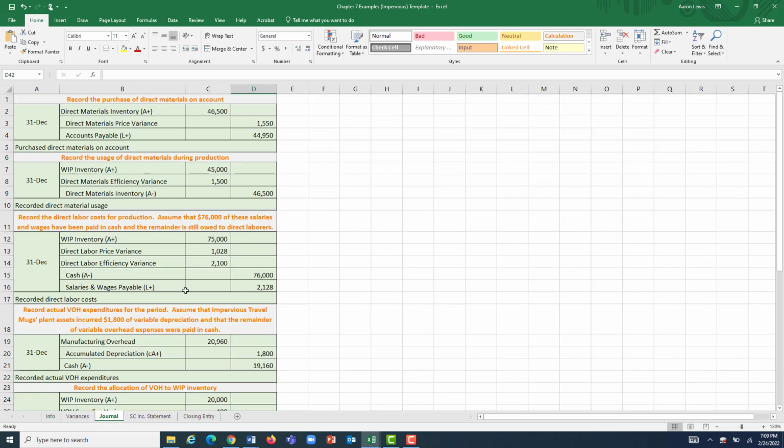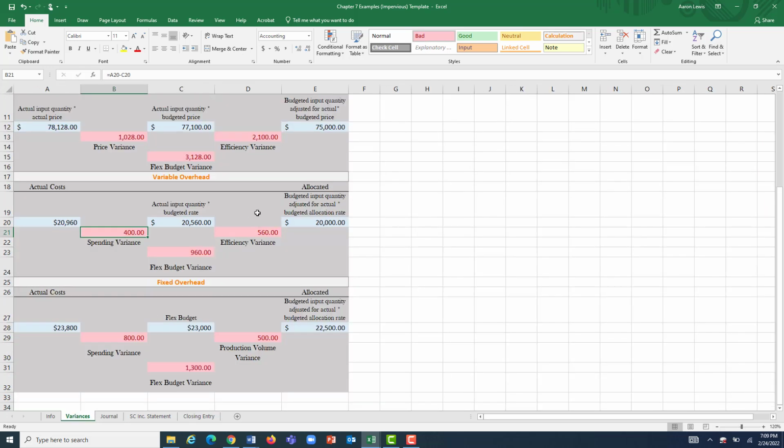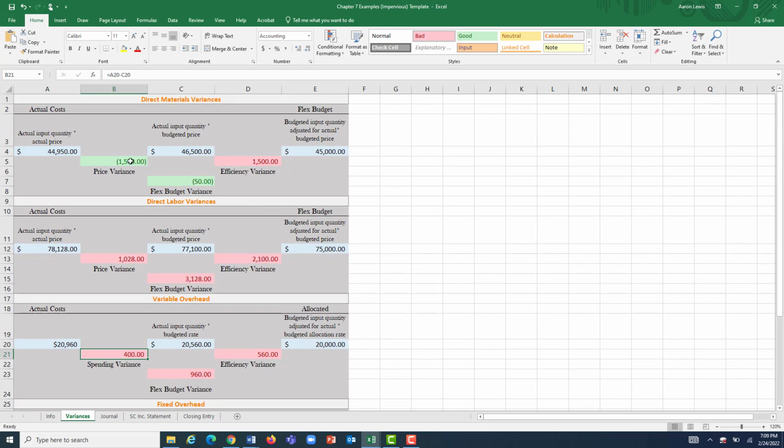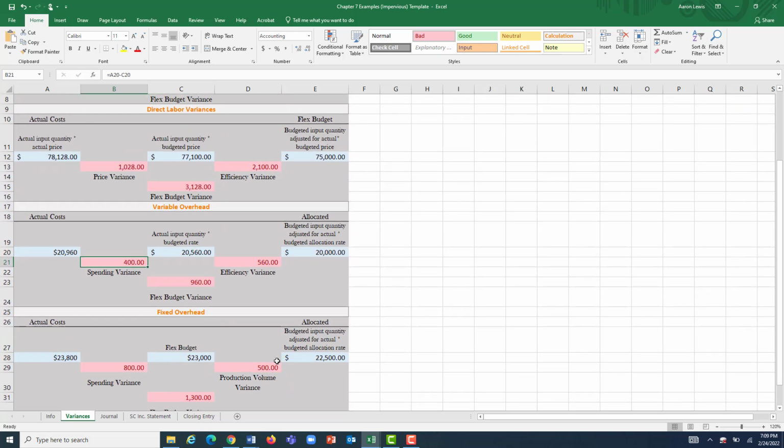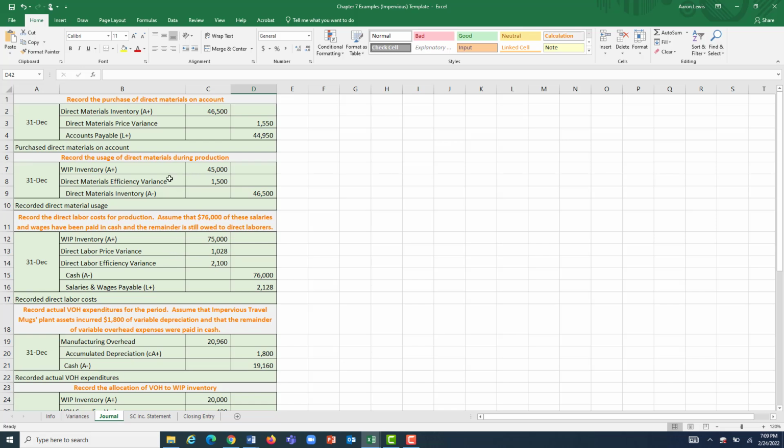Back in our journal, or we can look at our variances over here, it just so happened that that is the only favorable variance that we put on our books. All of our other variances, our direct materials efficiency variance, both of our labor variances, both of our variable overhead variances, both of our fixed overhead variances, they're all unfavorable. They all were recorded with a debit when we put them in the journal entries, which means to get those accounts down to zero, we need to credit those T accounts for the same amount that they currently have a debit balance for.